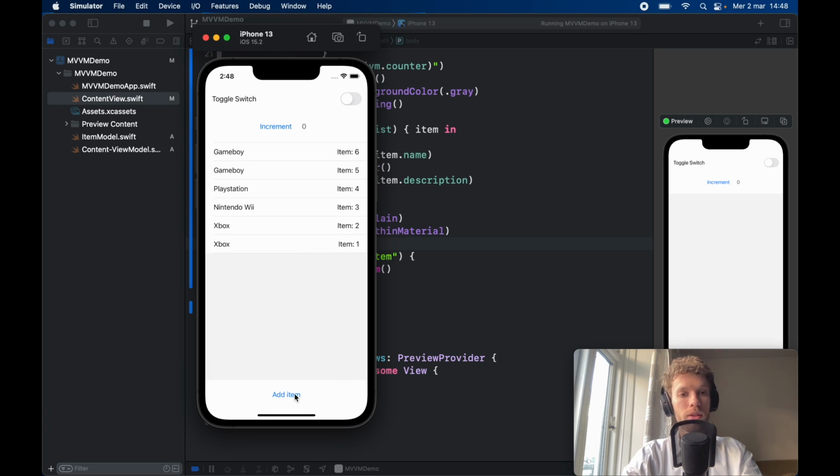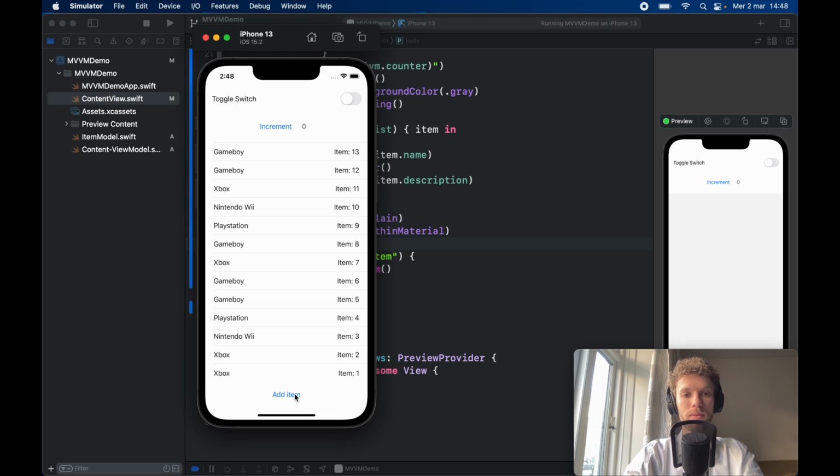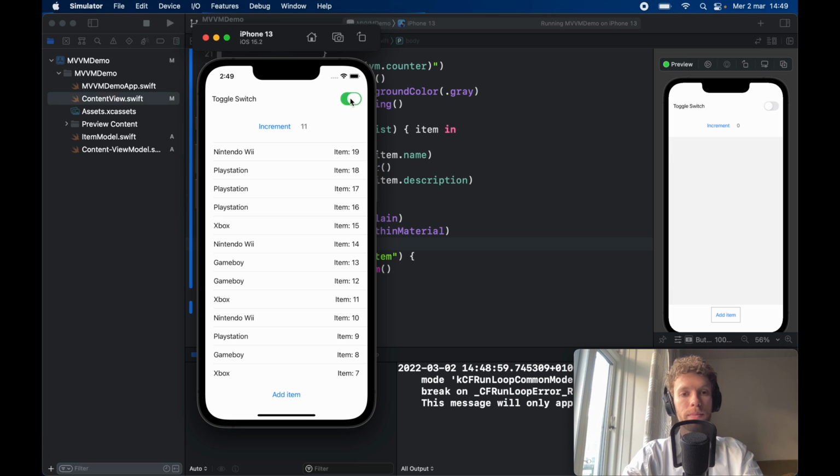And this was all done using some clean architecture of MVVM. And of course, this was a very simple project, but as your projects get much, much bigger, you're going to want to fall back on these kinds of architectures because they will just help you manage your code a lot more cleanly. And as you can see, we can add lots of items, we can increment the counter as much as we want, and we can toggle this button as many times as we want. So the app works cleanly, it has clean architecture, and yeah, that actually covers the very basic principles of using MVVM.